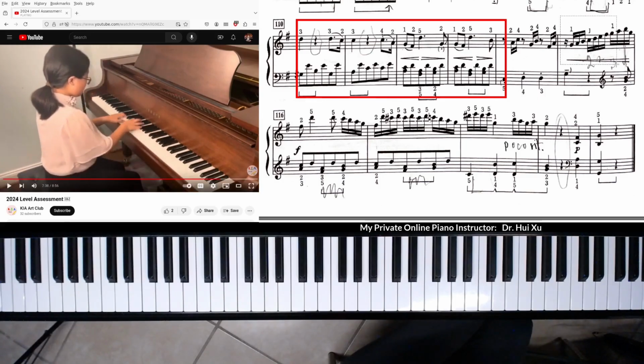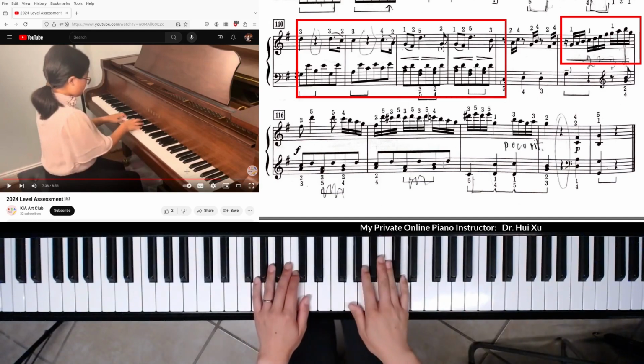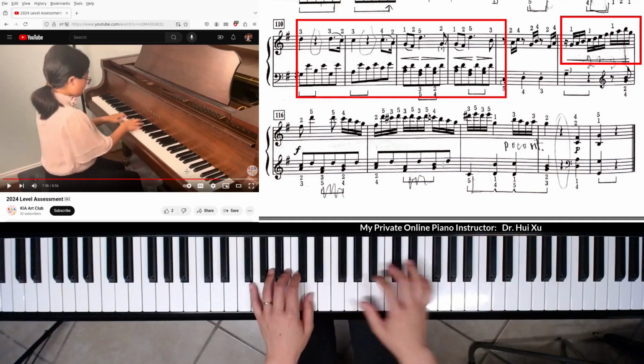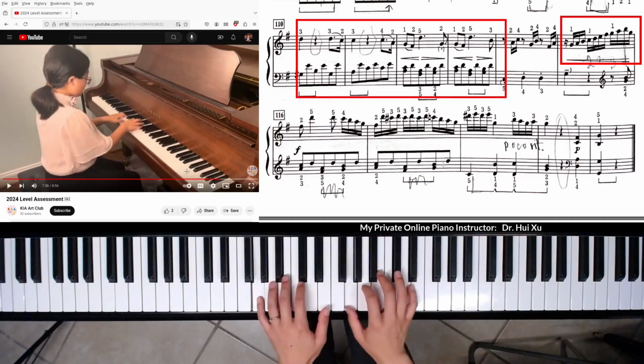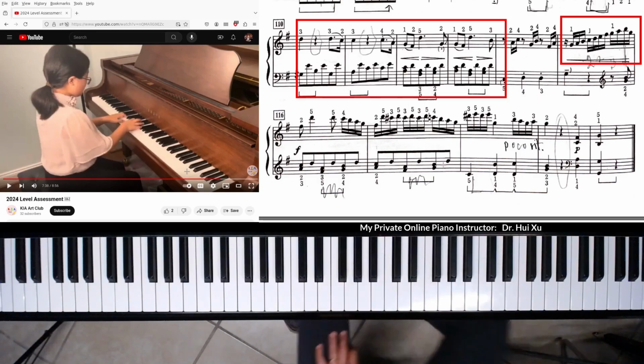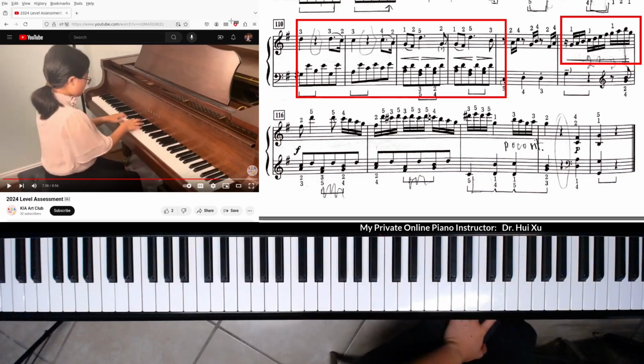Here, I feel you have some rhythmic problem. On measure 115, I feel you kind of slowed down. You slowed down at the end of the measure. Like that. But the correct way is... So double check the rhythm over there, all right?